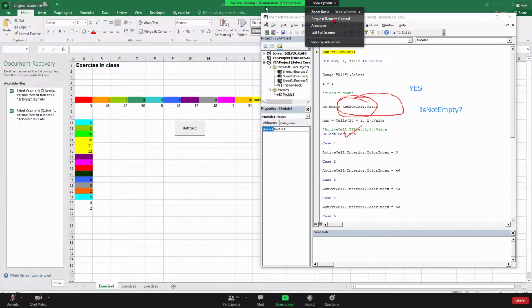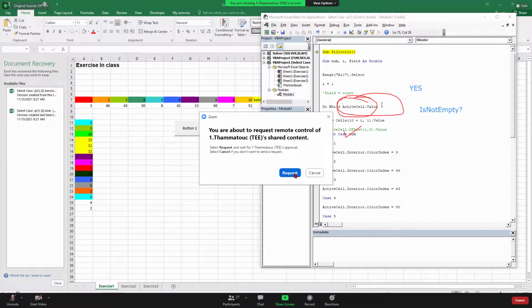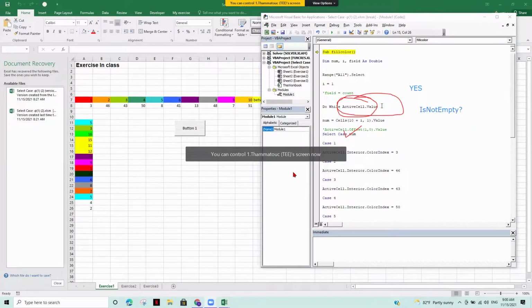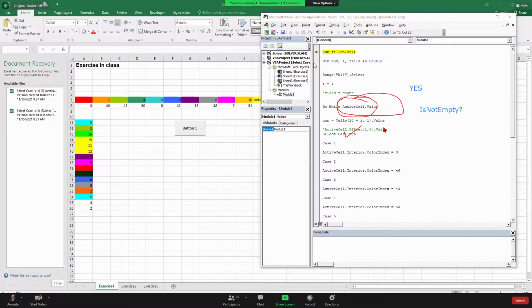Not is empty, not is empty. Anyone remember not is empty? You all forget. I think the format is not is empty, so not first. Can I request remote control? Yes, I allow everyone already.